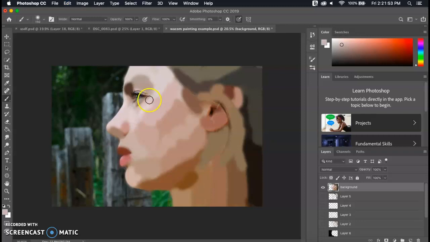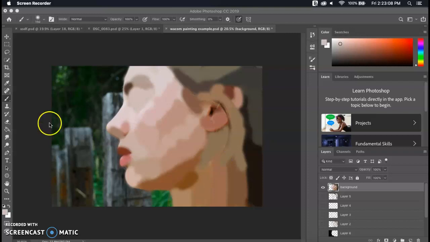So you can see I just did the eyedropper next to the eye, took the brush and just painted right over that. So you'll come back for additional detail. With the lips, you could almost do the same thing. I just took a little bit of the pink and red from the background. Now that all of these sections are filled in, we're going to blend them together so that it looks more like a painting style.